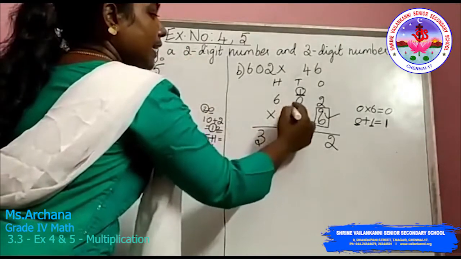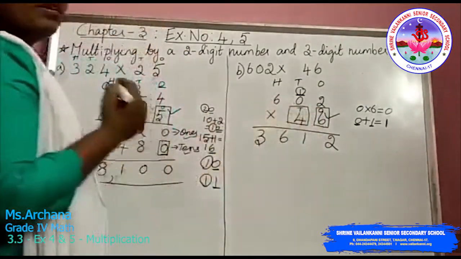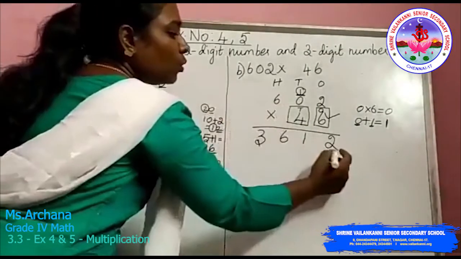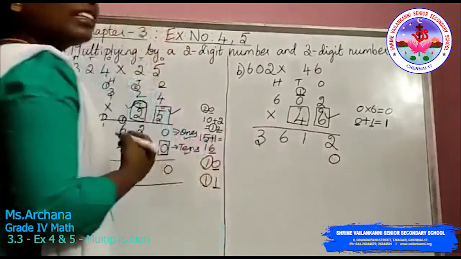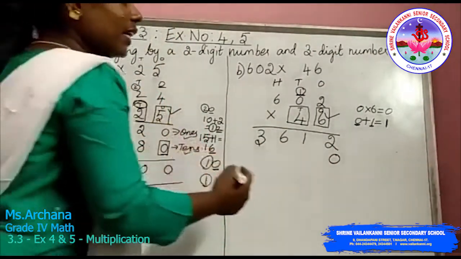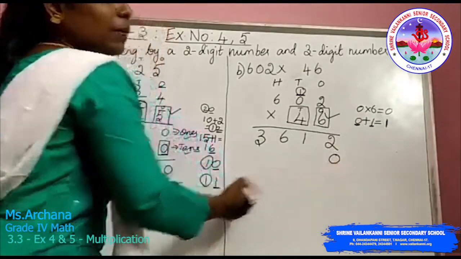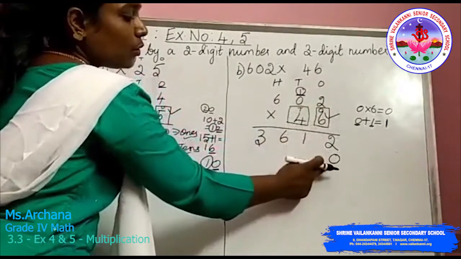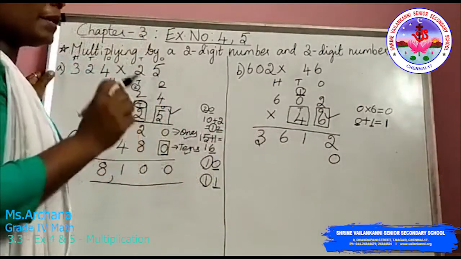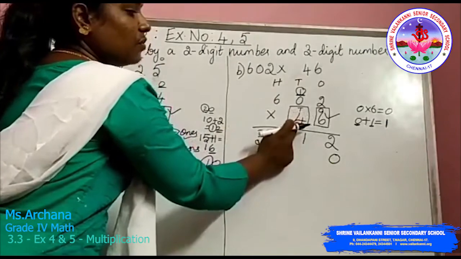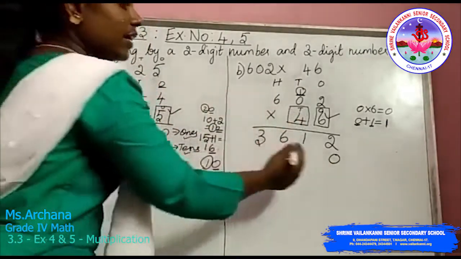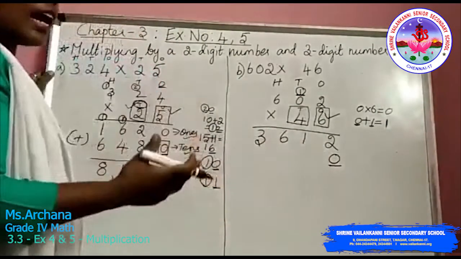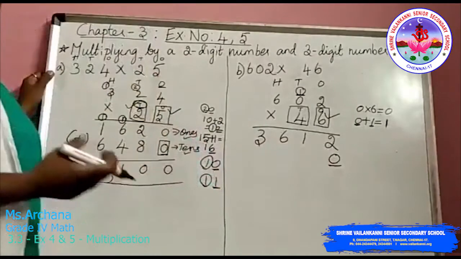Now, comes the tens place. So, before multiplying the tens place, what you are supposed to do? You are supposed to give 0 in the second row towards your right side in the first place, which is the ones place value. If you see, it is the ones place value. In the ones place, you have to give 0 because we are doing multiplication with the tens place value. That is why we are giving this 0. Okay? So, without giving the 0, if you start giving the value here, you will get the wrong answer.